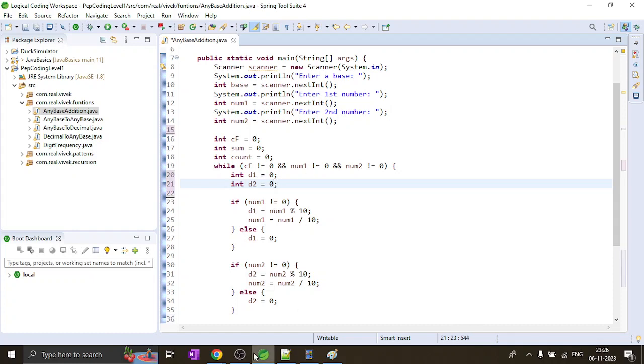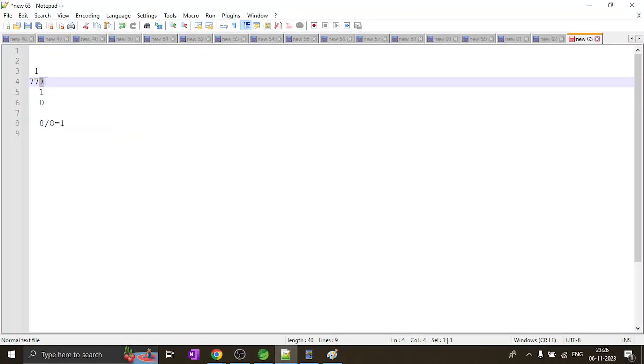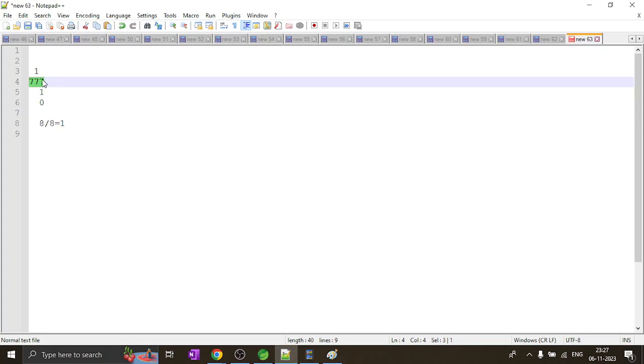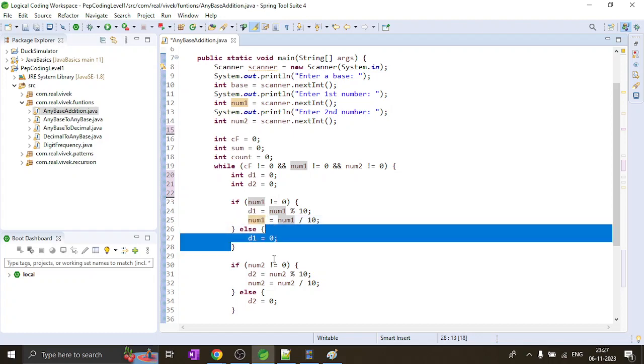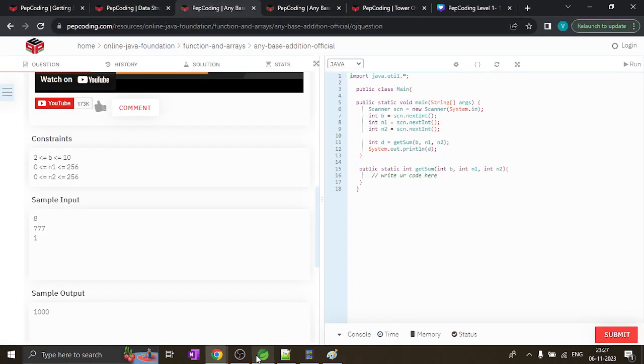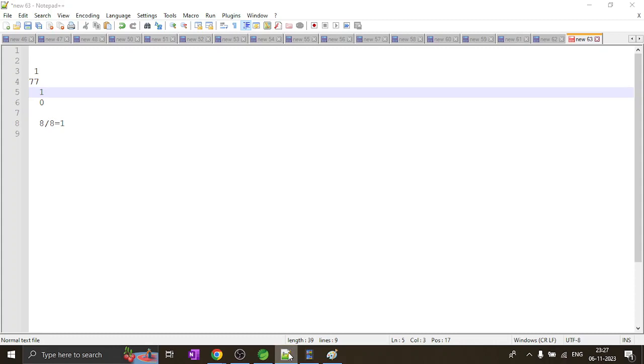If num1 is not equal to 0, then num1 mod 10 will give us d1, and then after that num1 will become 77. After that, if num2 is not equal to 0, so what is num2? Num2 is 1, it's not 0.